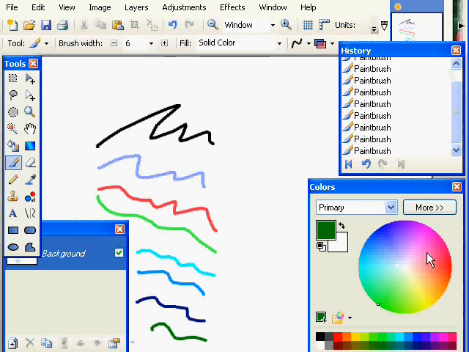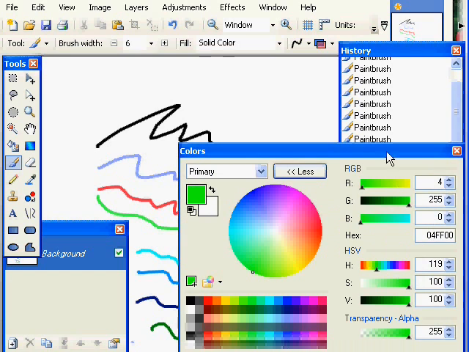If you're keen, you may have noticed that if you look on your color wheel here, you cannot pick this darker color. This color cannot be found on the color wheel. No matter where you go in the green section or in any of the other sections, you cannot find this darker green. So what do we do about that? We can look at this button that says more. We press that, and it does give us more.